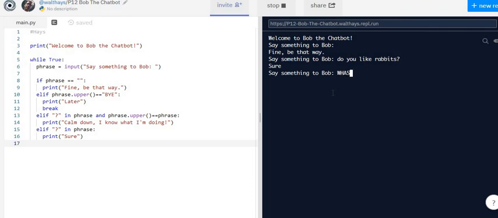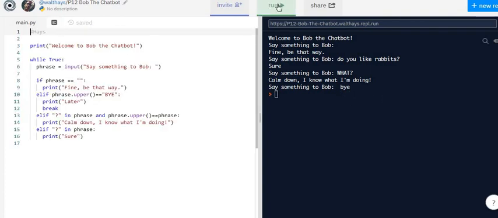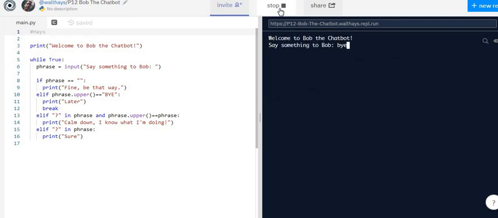Boy, I'm having a hard time. I do have a Band-Aid on one of my fingers. So here's a question. It's all caps. It's gonna say, calm down, I know what I'm doing. And then finally, if I say bye, nothing happens. So if I say bye, all caps, what's it doing now? Yeah, I don't know what it's doing. BYE, it should say later. Yeah, so I don't know what happened. REPL's acting a little funny.